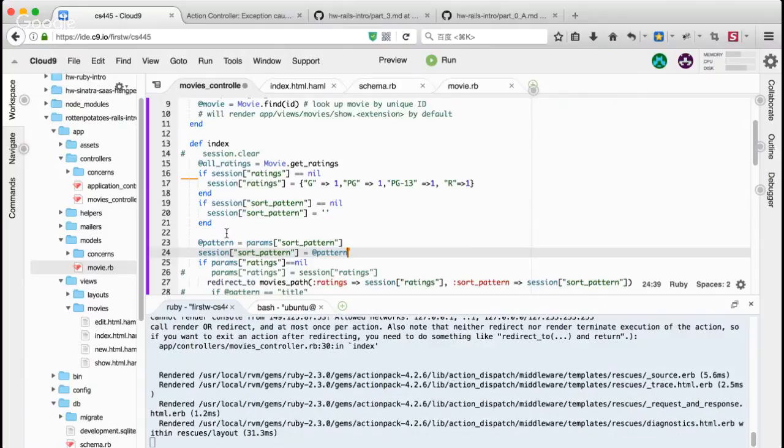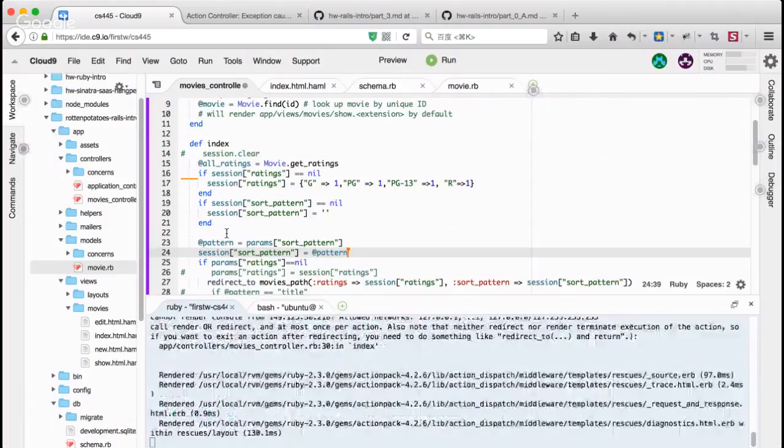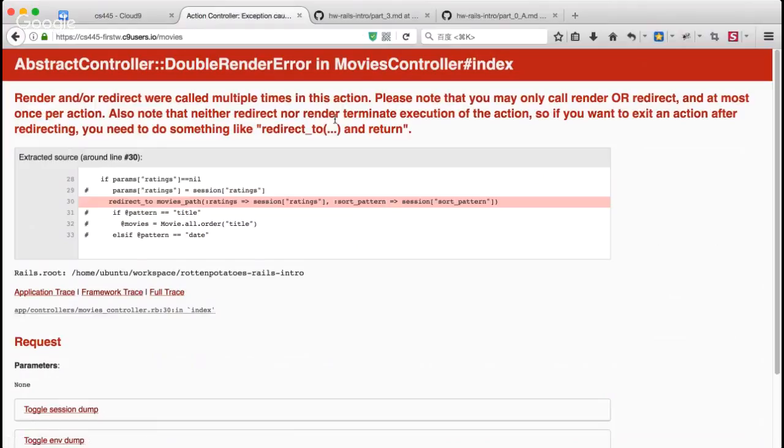We should have how to get the sort. So let me just refresh it and put.